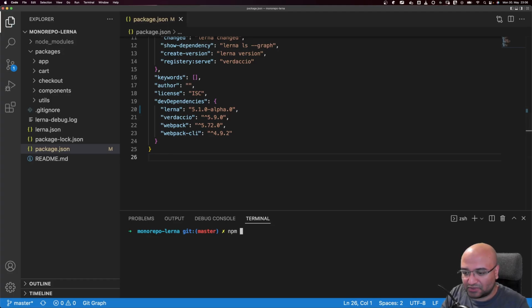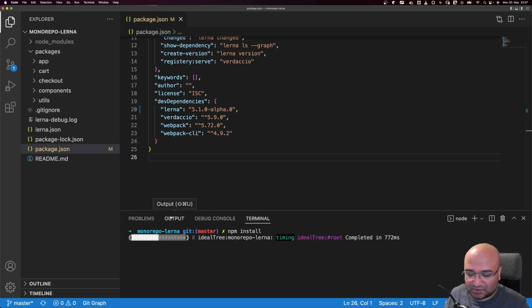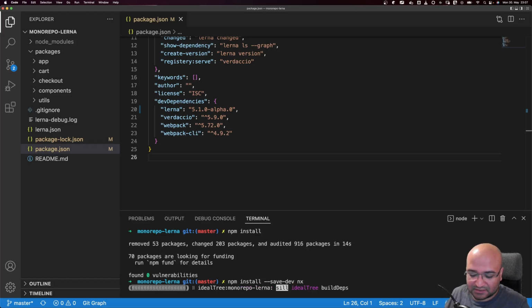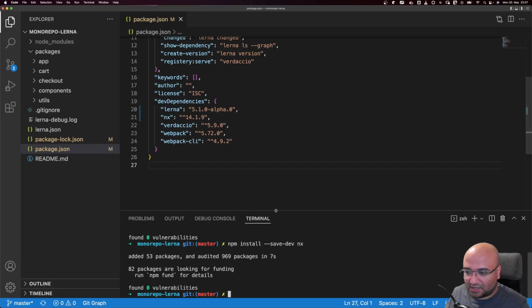So what I'm going to do first is just npm install, to basically install the new Lerna, this 5 alpha version. So it would just run at the moment. It may take a while because it would download a few things. Yes, so it is done. Now the second part is npm install nx. Of course, not just like that, we add save-dev and nx, and it probably would download quickly because I already have it in the cache. Okay, so I downloaded everything.